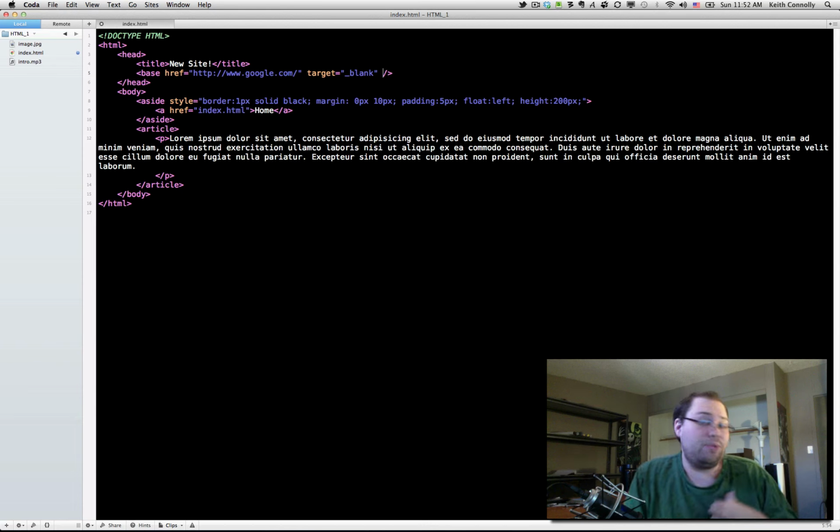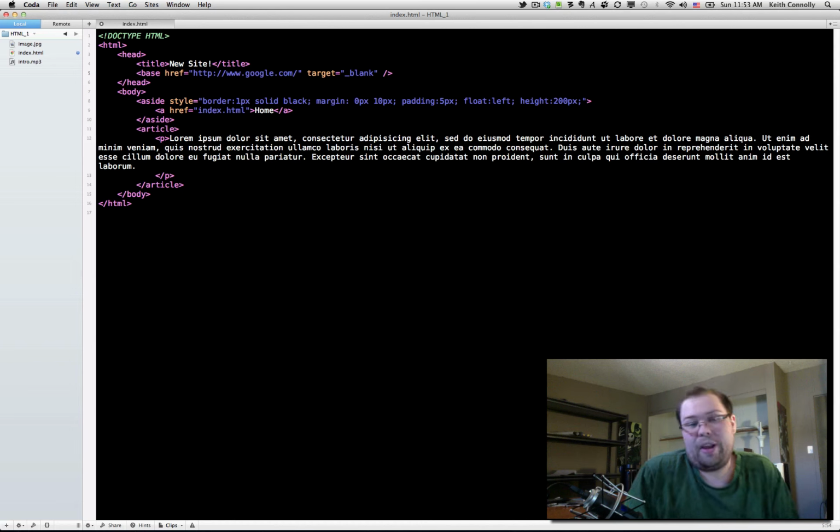So basically, if you don't have a target, any target that's in the base tag will happen. So in this case, I'm doing target blank. That should be a new window when you click on it, or a new tab, depending on your browser.